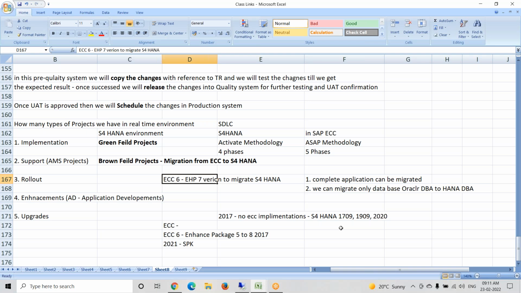So even S4 HANA also has the same architecture, right? Yes, it will be the same architecture. But we have several things like Fiori, ABAP Fiori, like this. Some things were changed, but the thumb rule has not changed. The basics were not changed.